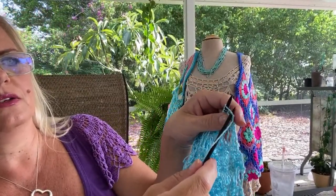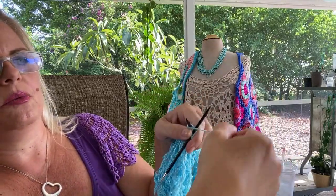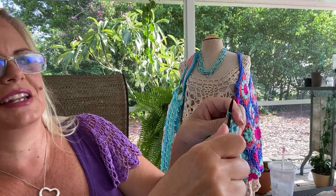Okay, so I'm going to insert my needle as to knit the next stitch, and while both needles are crossed, I'm going to wrap my yarn around both needles twice, then my working needle once, pull through, boom, the whole thing's done. So we'll do the next one.